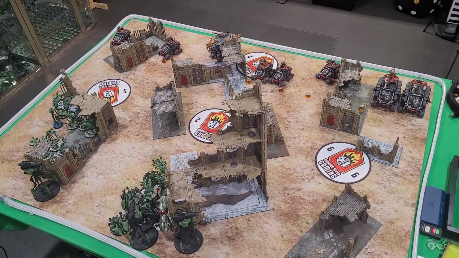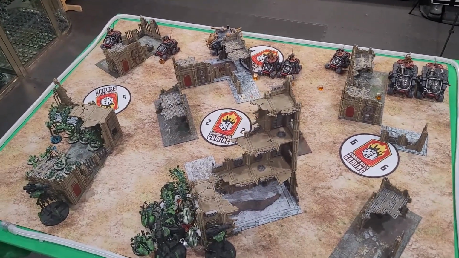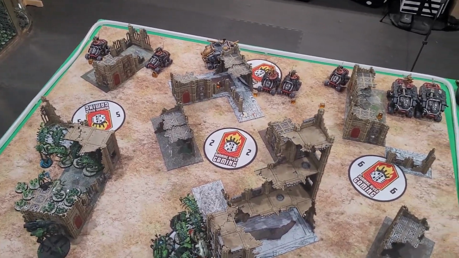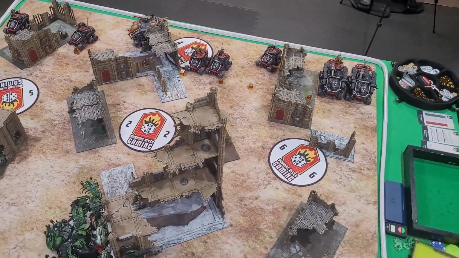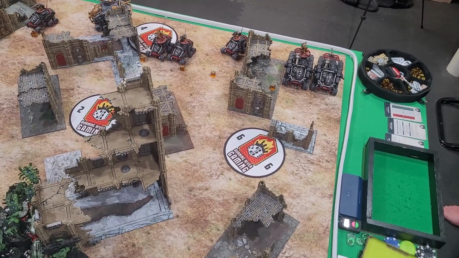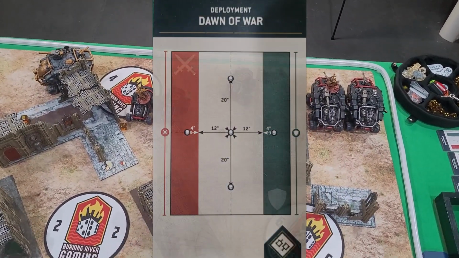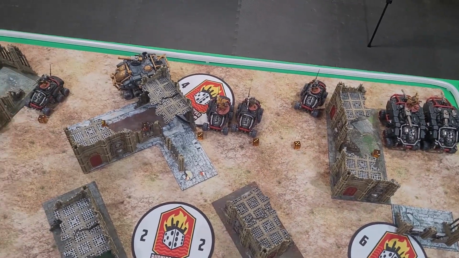All right, we are deployed. Lane, talk to us about what we are doing today. We are playing the glorious game of Warhammer 40,000. Our deployment today is Dawn of War, the forebearer of all deployments. And the primary mission is Purge the Foe.